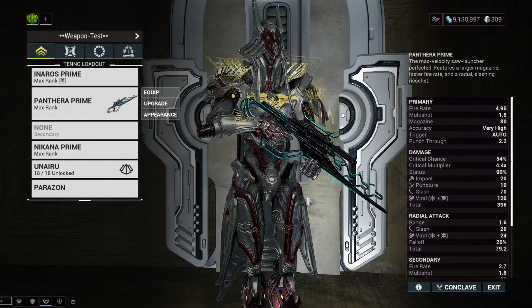So yeah, like we said before, this is not a good Acolyte killing weapon. In your own gameplay, of course, you wouldn't use this against the Acolyte. You would have a melee or a secondary that would be a better Acolyte killer. This is not really the one to use against Acolytes. I just want to show it in this testing to show everyone how this looks against the Acolyte.